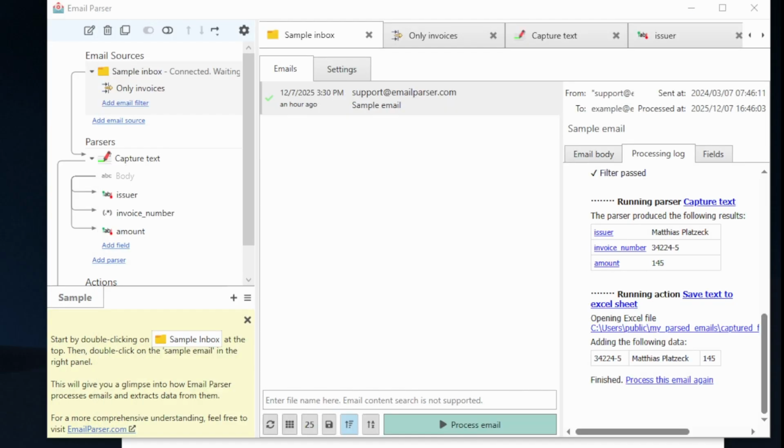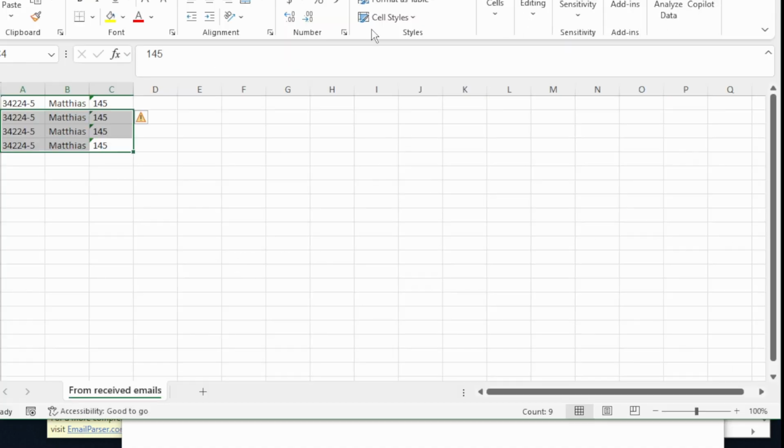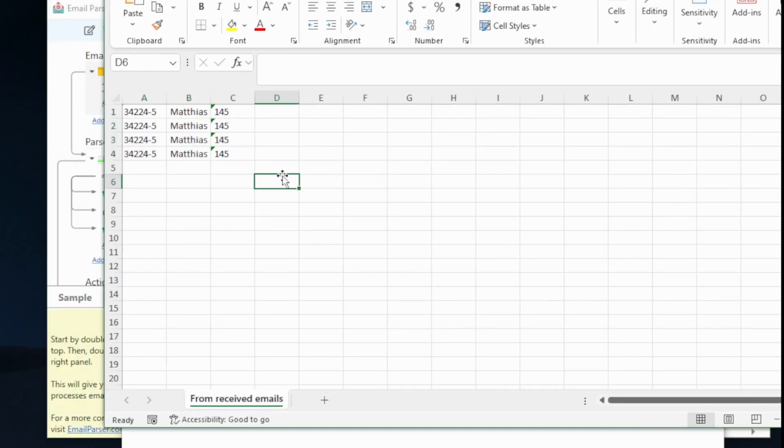So to drive home how this works, I'm just going to hit the process email button 3 times. So I hit that button 3 times and it should have written to our Excel spreadsheet. So if I open it again, you can see we've got new entries. So if you had this connected up to Gmail, as you get new emails, it's going to write in your new data. So this is going to save you a lot of time if you do something like this every day.